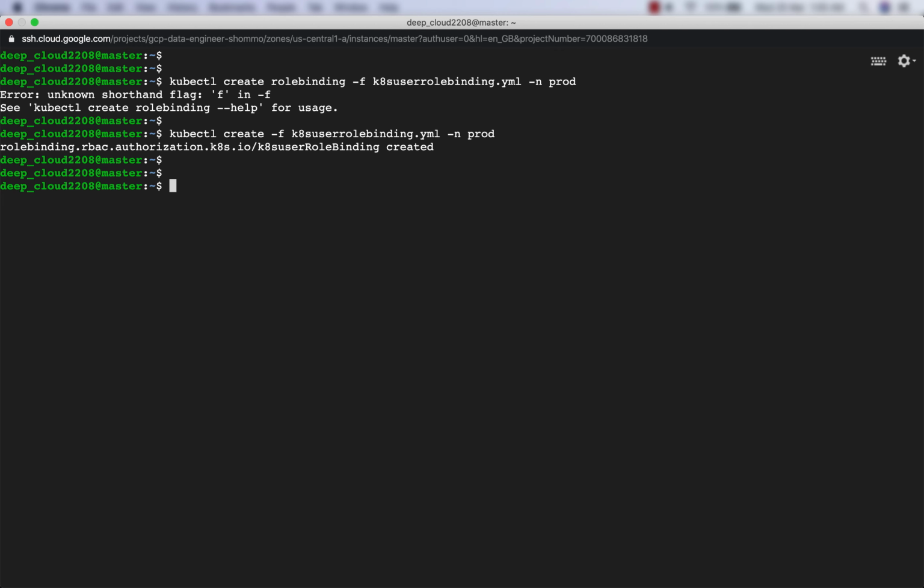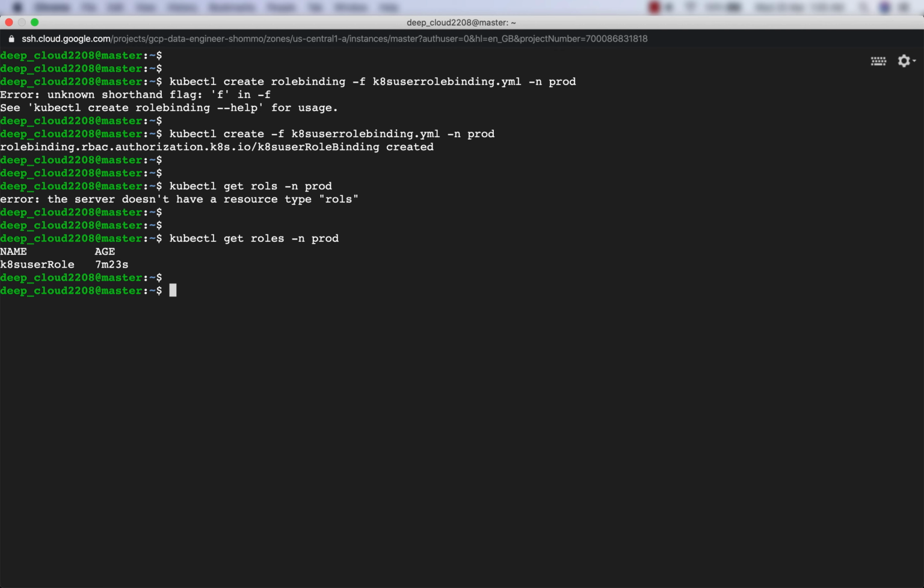It's a very stupid error, but anyway, both of them have been created. If you do get roles, we can see the roles, and so can we see the role binding. And now the user KTS user has been associated with the permissions which are there in the role.